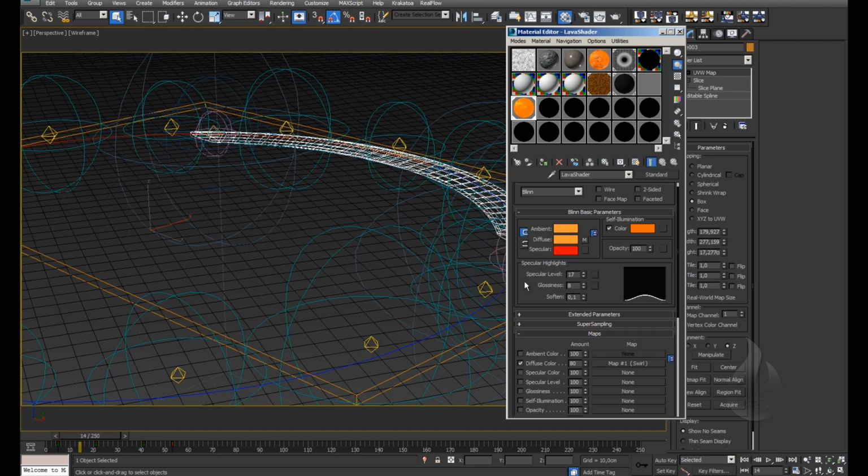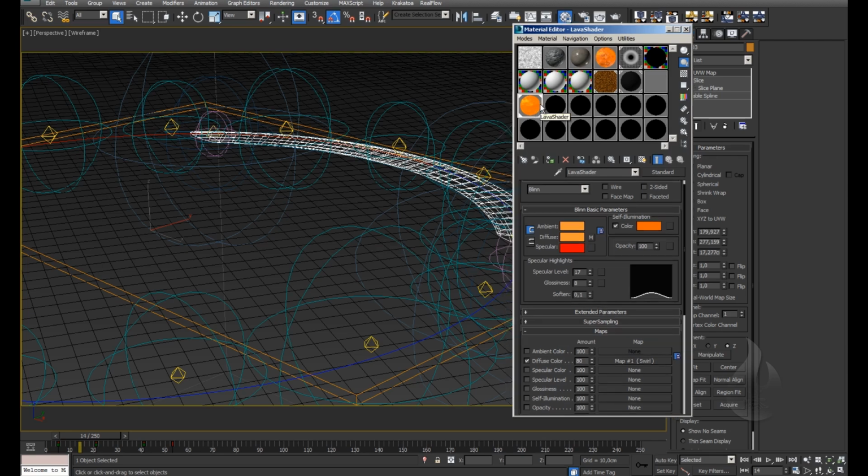I use Scanline renderer because I think it's very fast, and for my tests it's good because I can control the light and values more, and I think it's very flexible for my typical workflow. But you can also use V-Ray or Mental Ray if you want. It's the same, it's not a problem, because if you know one of the different engines well, you can use your own engine. So I created this material. This material is a lava material, a lava shader. It's an old material I adapted for my geometry.